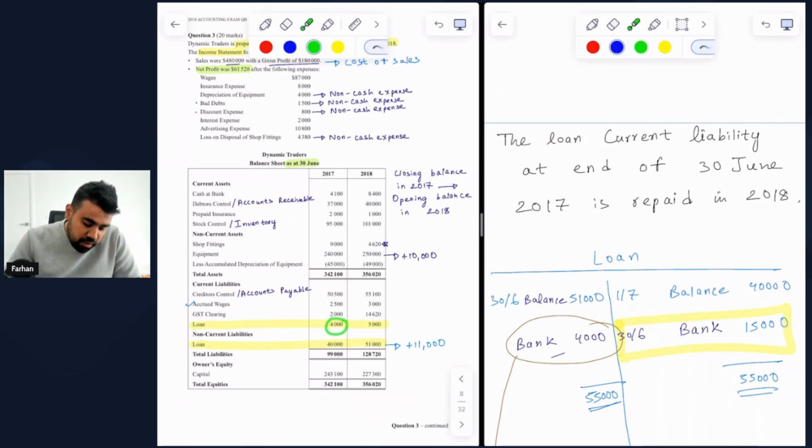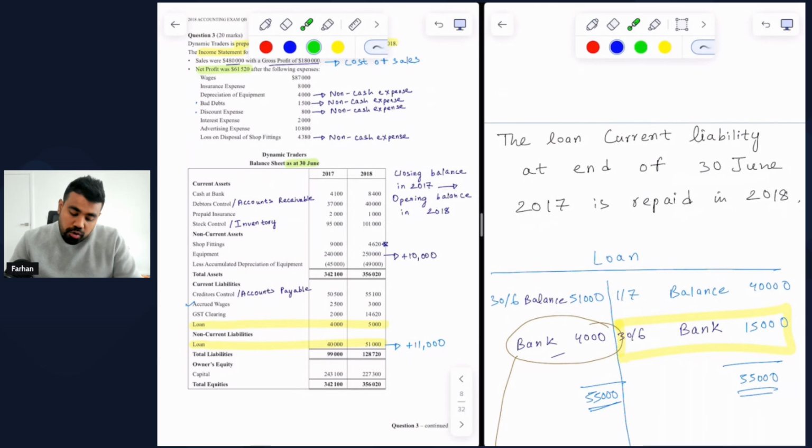Now, I want to ask you a question first. So the $4,000 that is a current liability referring to the short-term loan repayment that is due at end of 2017, do you not think this would be fully repaid in 2018 because this was a current liability? So at end of 30 June 2017, the current liability of $4,000 that relates to the loan would have been fully repaid by end of 2018 because that is the whole definition of current liability, which is to pay off all obligations in the next 12 months. And that is what we're referring to by the $4,000 being fully paid off by end of 2018.